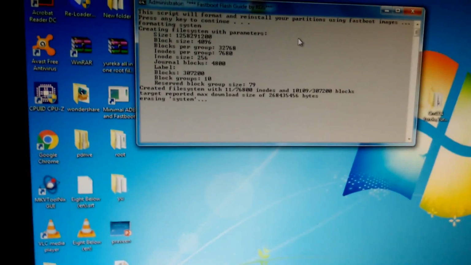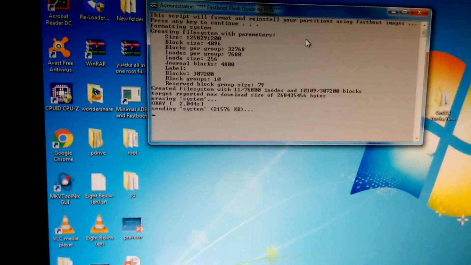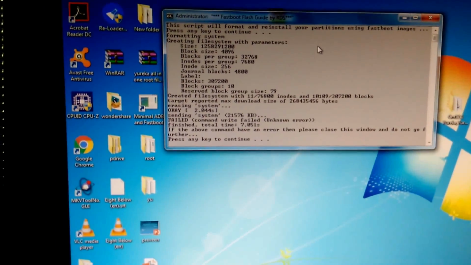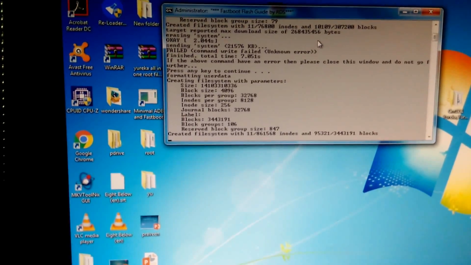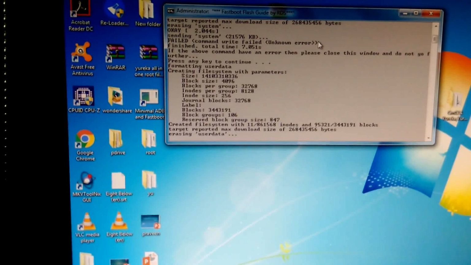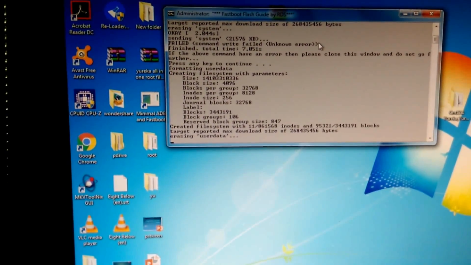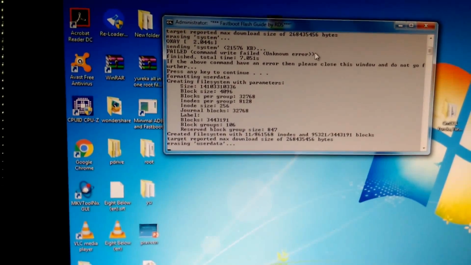Now it'll ask you to press any key to continue. Just press any key and it'll take time, maybe 10 to 15 minutes. In the middle, it'll keep asking you to press any key to continue. Just press the keys and go on. Even if you get an error like waiting for device, just change the USB port in which you have plugged in, because even I got an error. I changed the USB port and now we can see it has worked.